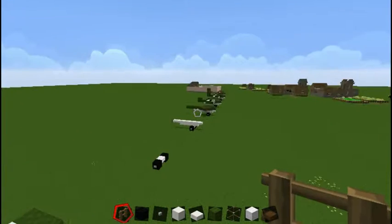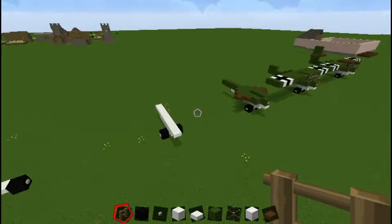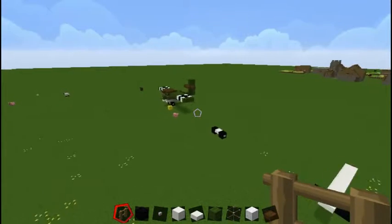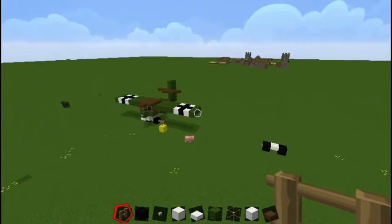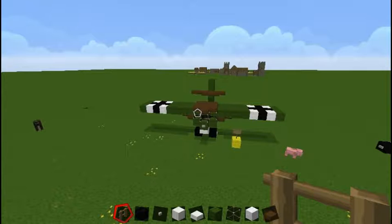As you can see over here, there are 5 layers in total. I don't really have them numbered, but there are only 5 layers, so it's a very, very easy build. You should not have any difficulties completing this. So anyways, we are going to go over here and get started.